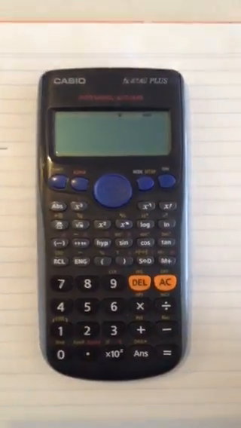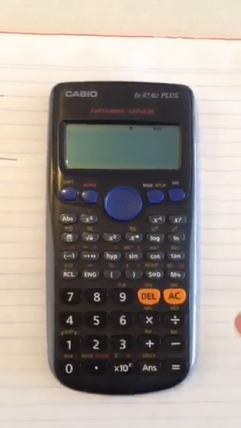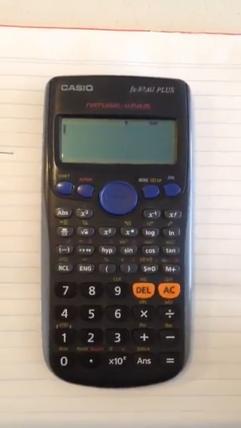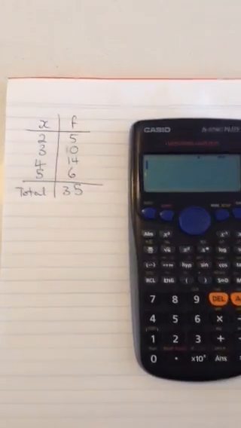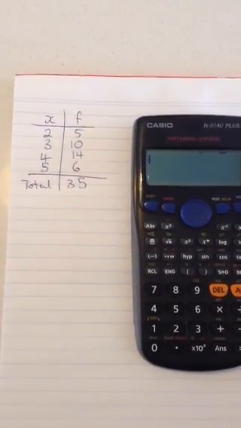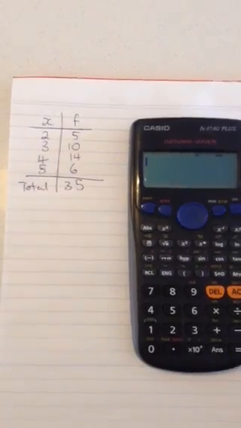OK, in this video, we're going to learn how to actually use our calculator in order to find some of our summary statistics. Now, let's just say that we have a data set such as this. We've got four scores there. We've got 2, 3, 4, and 5, and all of the frequencies.